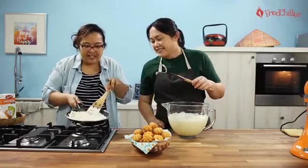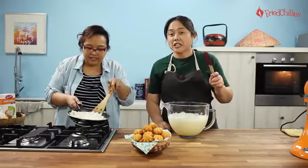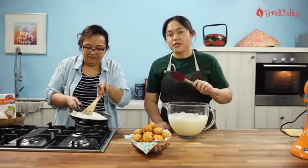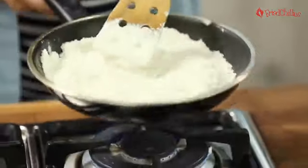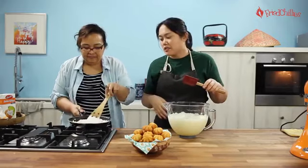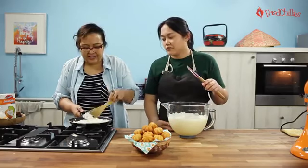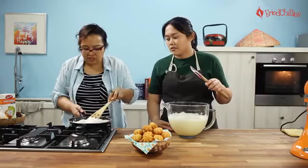Okay. So when you dry fry your flour, you don't want it to get brown, yeah, guys? So it's just until it's a little bit dry. You're not making gravy here. You're not browning the flour. So just give it a little jiggle. You can feel it feels slightly lighter as well. On a medium heat? Medium low heat, actually. Maybe 1 to 2 minutes max. You just want to get rid of the extra moisture in it.